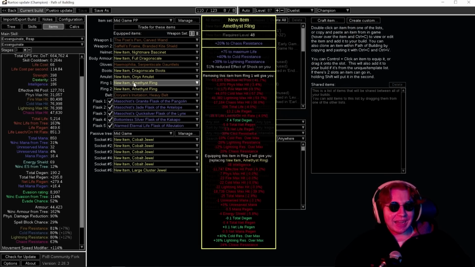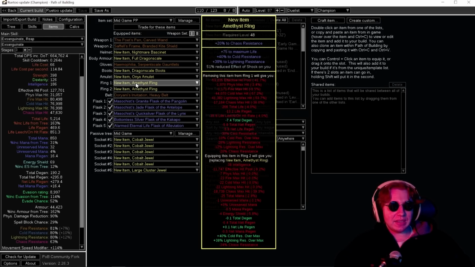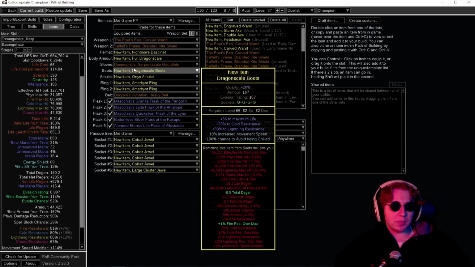For your rings, I opted to have the third suffix, so you have 2 res and a life, or 1 res and a stat and life. For that third suffix, I really like the reduced effect of shock ring craft. And that's because what you can do for shock is go Garukhan for 60% reduced effect of shock. And then on your boots, I believe, you can do 40% reduced effect of shock and chill. I think it's shock and chill, or that might be gloves. It might just be shock on the boots. And then you can be shock immune on your boots.